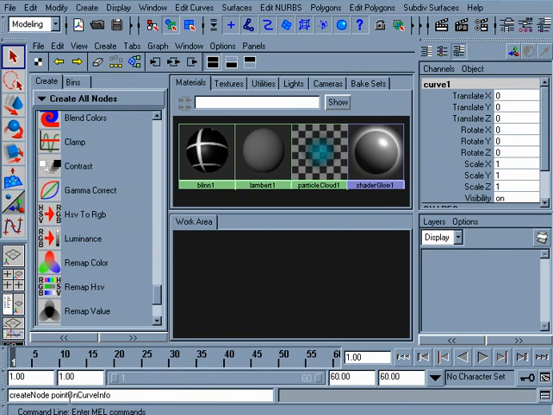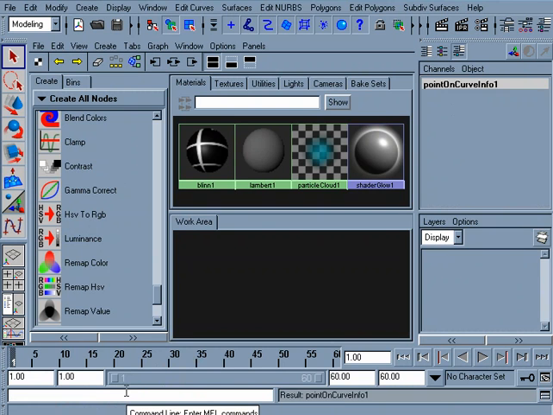Just one word, and then an uppercase letter wherever you would normally see a word break. Hit enter, and if everything goes correctly, you should see a result come back that it created a node called pointOnCurveInfo1.